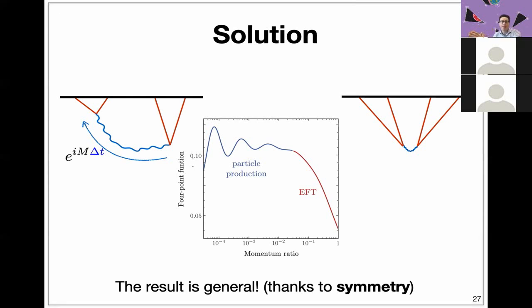We know where all the singularities are. We understand the physics of every singular point. And I'm just going to describe to you the solution. So in the limit in which all momenta are comparable, I get some 4-point function that doesn't really have features. It's decaying as I'm creating some hierarchy, just because this particle needs to start traveling and gets redshifted away. But then for a long range of scales, this is well fit by effective field theory operators, just hard contact interactions.